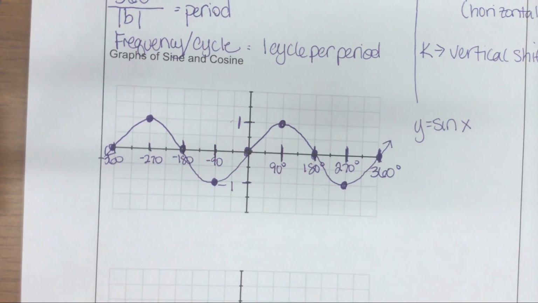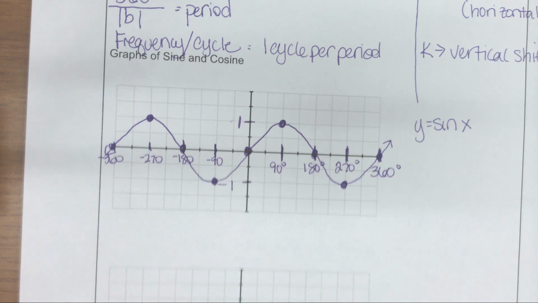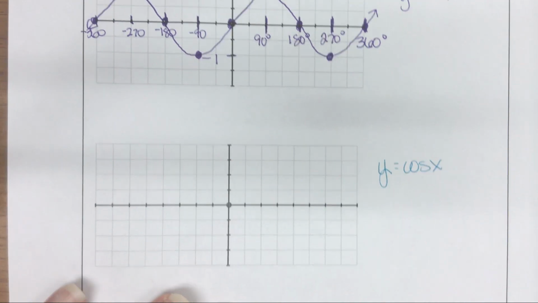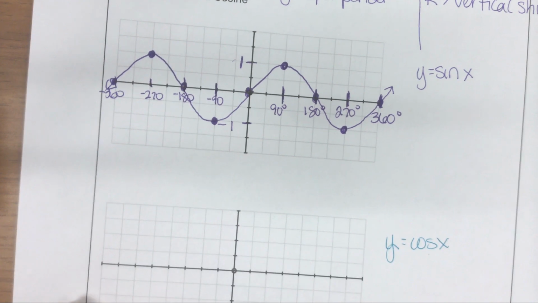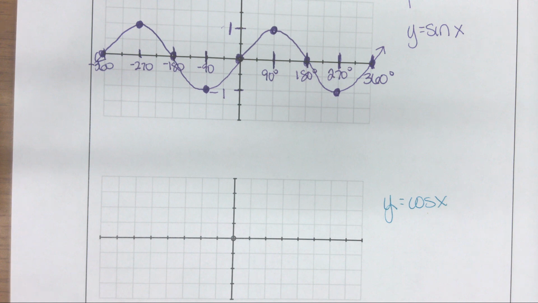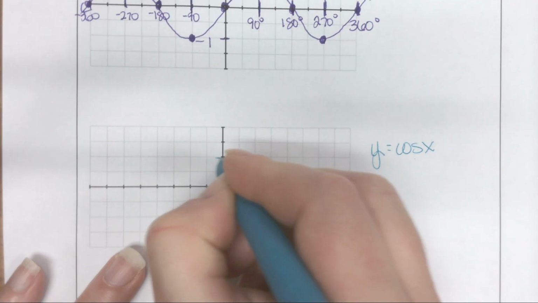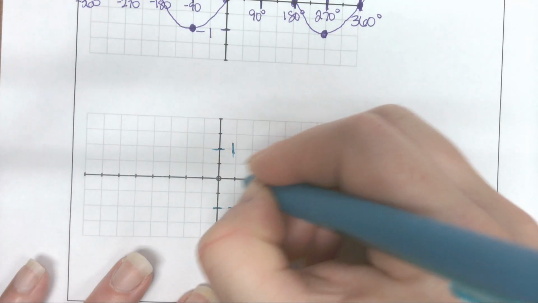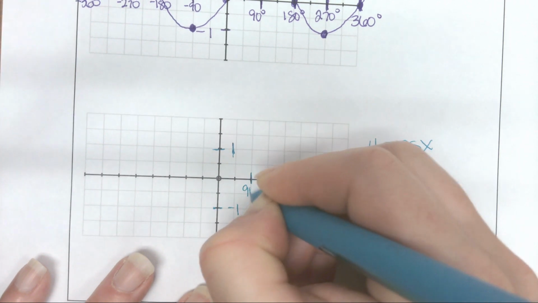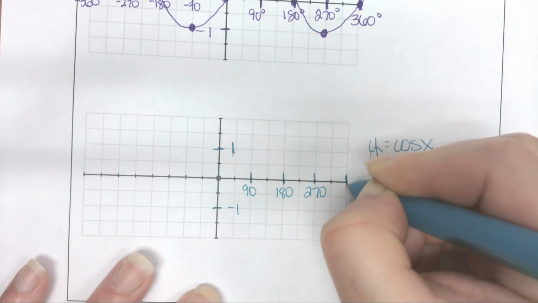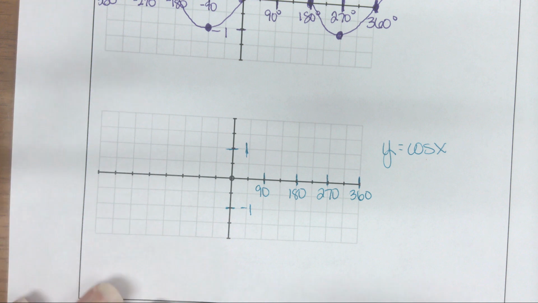All right, now let's see what you remember about cosine. Here's the deal with the cosine curve. It looks very similar, so we're going to do the same thing. It's just that the cosine starts at its maximum rather than in the center. So let's label this 1, -1 again. I'm going to take every 2 tick marks and make that 90, 180, 270, 360, and do the same thing in the opposite direction.